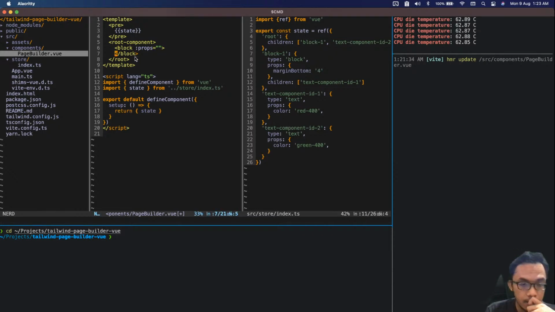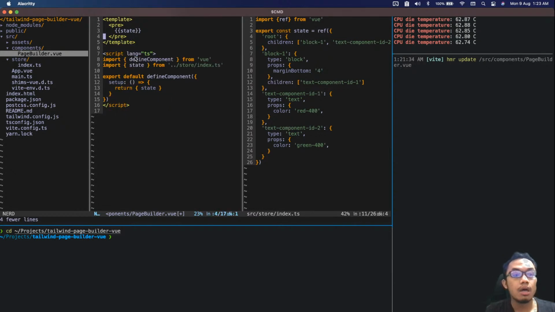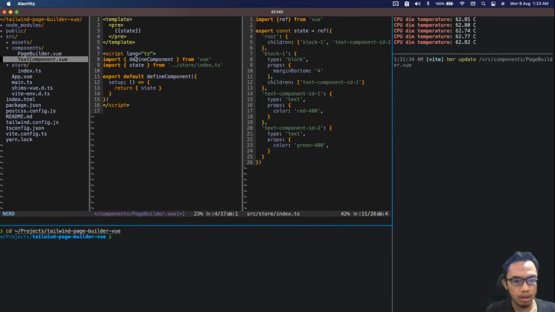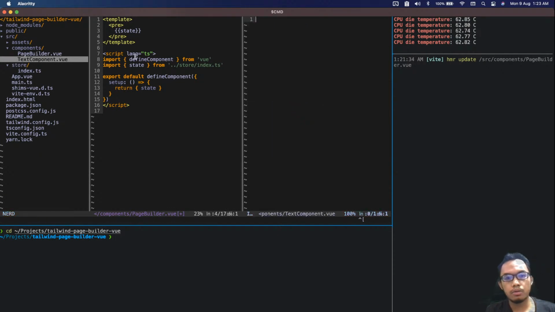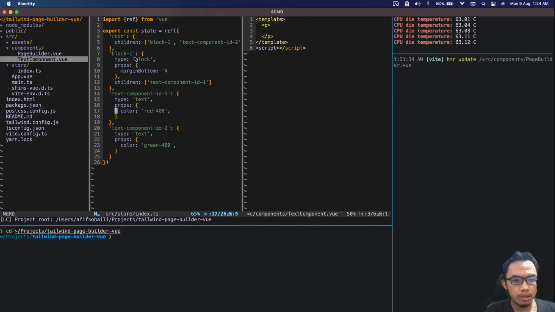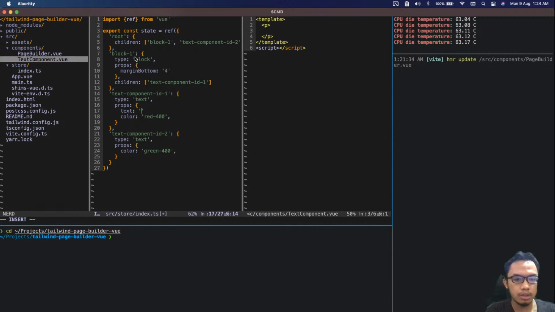Okay, so how do we do this? Definitely some. So okay, so let's have the text component first. Okay, so this text component.view, so we're gonna have template plus script, and this template will be, we're just gonna use p tag. I know the text component can be either span or p, but we're gonna deal with that later. So, and this is going to accept what kind of prop again? So it should have a text prop. So this is a text.